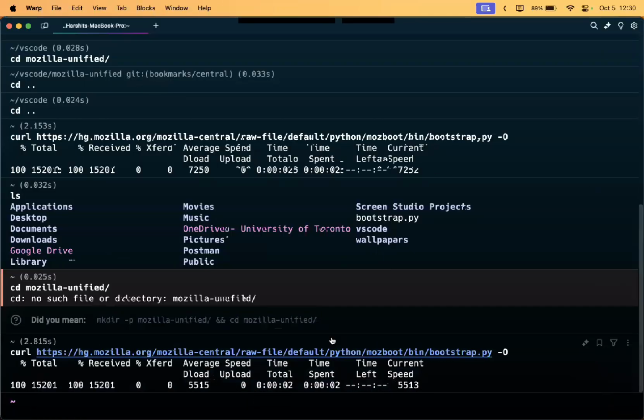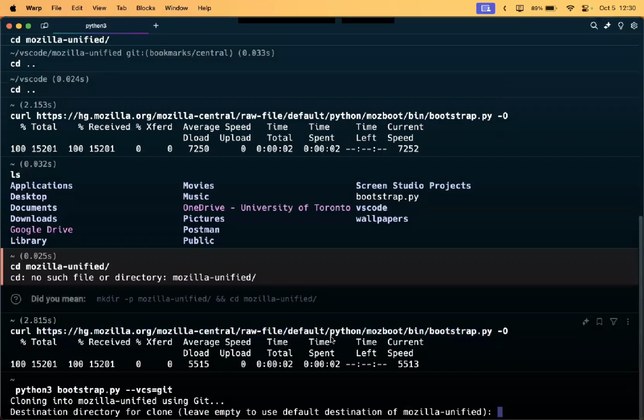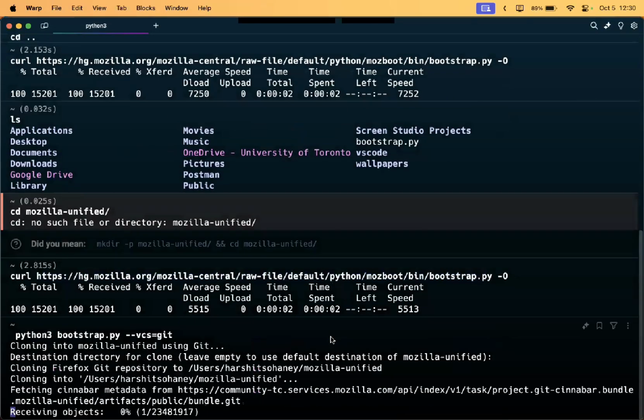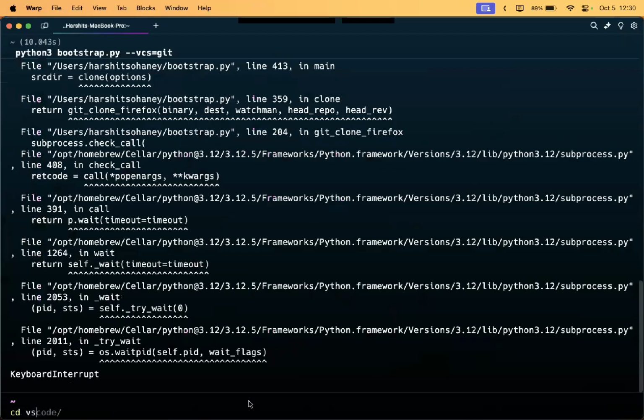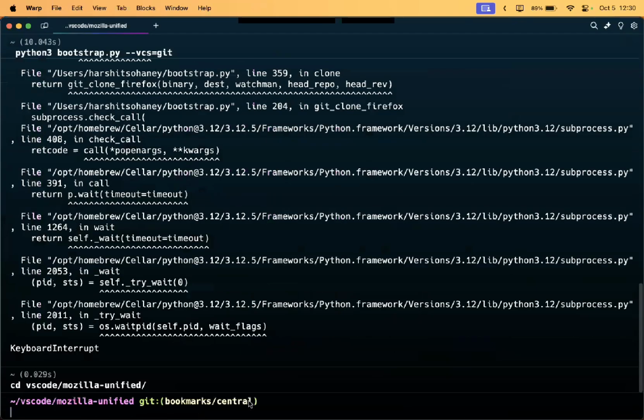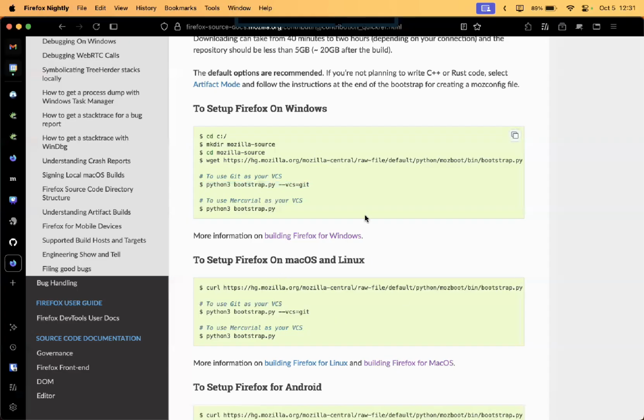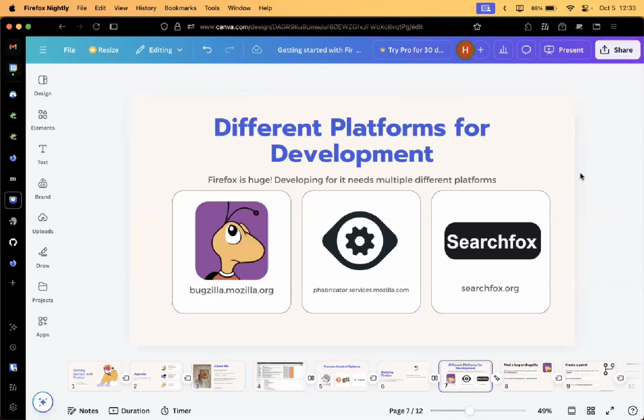So we're going to run that. And this is what usually takes a bunch of time. Just going to do that. And that's going to take a long time. So I'm not going to run all of it because I already have Firefox installed. But this is what usually takes the most time. We have time, so I don't mind waiting like 2 minutes for you guys to figure that out.